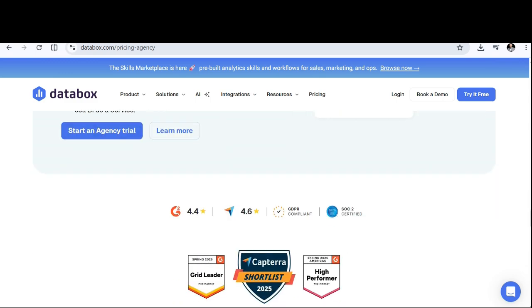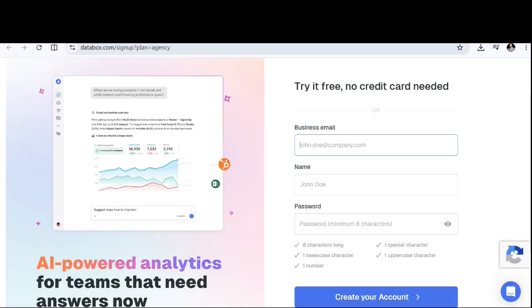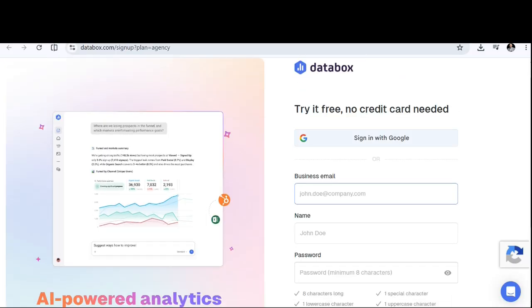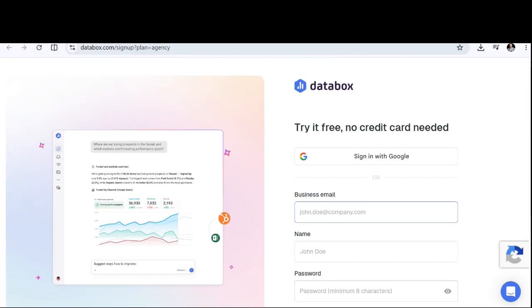And the good thing is that they even have a free trial that you can come and create an account as an agency free trial. Upon signing up, you have a free trial account which you can try for free without even entering a card or anything else. So what you do is first of all try it and understand how the tools work. This will be easy for you if you're doing affiliate marketing, because you're allowing individuals to create an account by starting with a free trial, understanding how the tools work, and after understanding how they work, they can decide to go on the pro packages or any other plan that is possible.